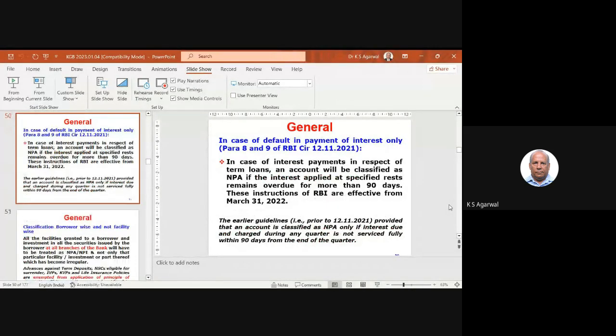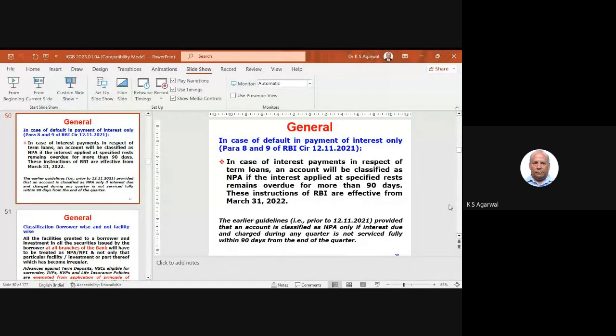Now, this is also important. There are some types of term loan, especially in project loan, where the project is under construction. So there, the repayment of installment starts after a certain moratorium period. But normally during moratorium period, bank says that interest is to be paid as and when debited. The moratorium is not on interest. Moratorium is on the repayment of principal.